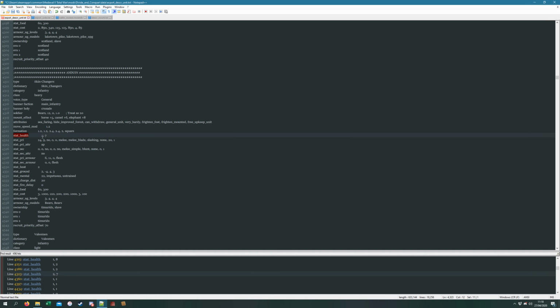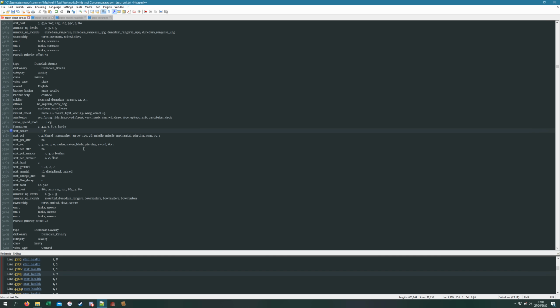The second number is completely irrelevant and has no benefit, but there is some suggestion that it applies in auto-resolve. And on that basis, we've kind of hoped that it does, and we've given all cavalry a much higher number, but there's no actual real grounded foundation for that. But it is suggested that the higher that number, the better the unit in auto-resolve. But otherwise, it's not really used for anything.